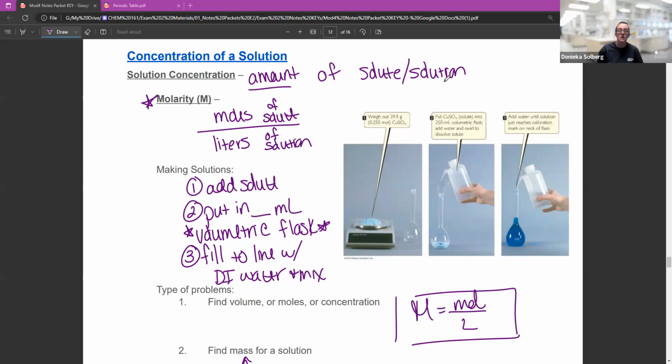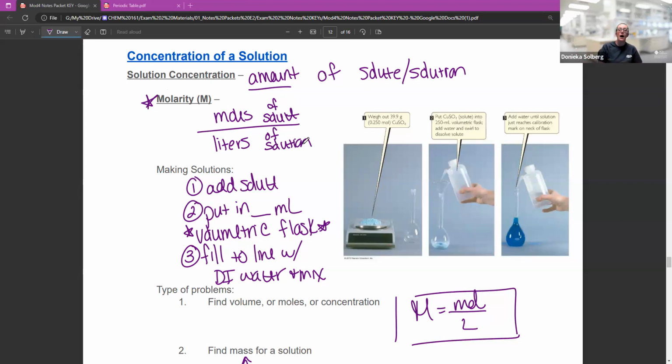So the concentration unit that we use in chemistry is molarity. If I ask for the concentration of something, I want it in molarity, unless I specify otherwise. Molarity is a capital M. When you're writing out the answer, you would put the number, capital M, and then whatever it is that's dissolved. The definition of molarity is the moles of your solute per liter of solution. So, how much stuff is dissolved in this liquid that I have.